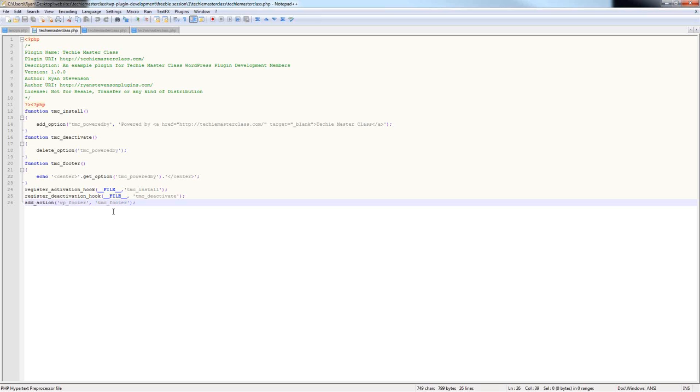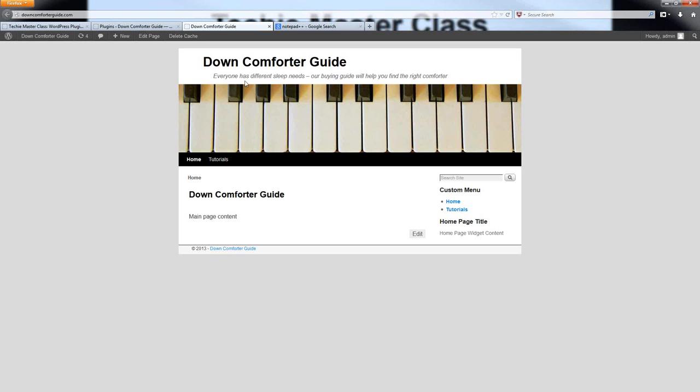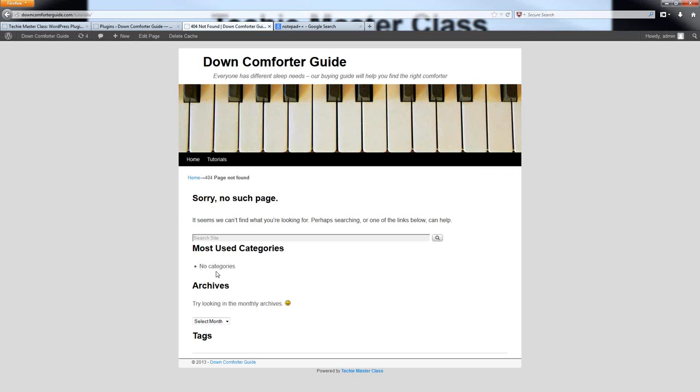So in terms of looking at my website and being able to tell if this plugin is working or not, the only way I can really do that is by looking at the public web page and seeing if this footer message is actually displayed or not. So to do that, I flip over to the public web page and simply refresh it. And if you notice down here at the bottom, my little powered by notice with a link to my website actually shows up in the footer of the page down here at the bottom. And this will actually show up on every single page throughout this entire website.